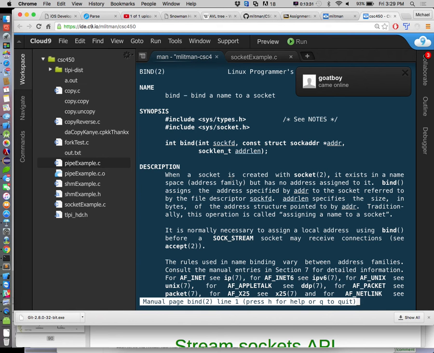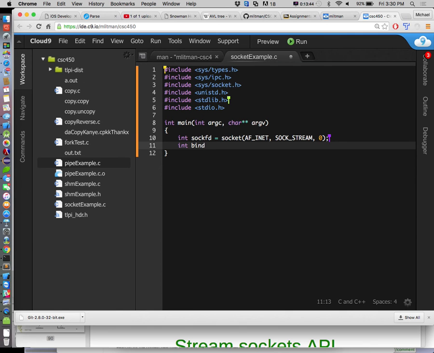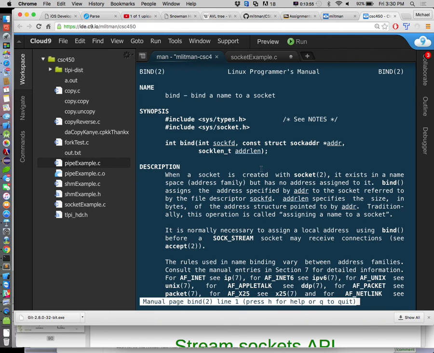So we already have our file descriptor, so let's start building our thing. Notice that bind also returns an int, so let's call this guy sockfd, just to keep these separate. Then we'll say int bind_fd is equal to bind, passing it sockfd, then passing it some more stuff. What comes in next is our sock address. So let's look at that guy.